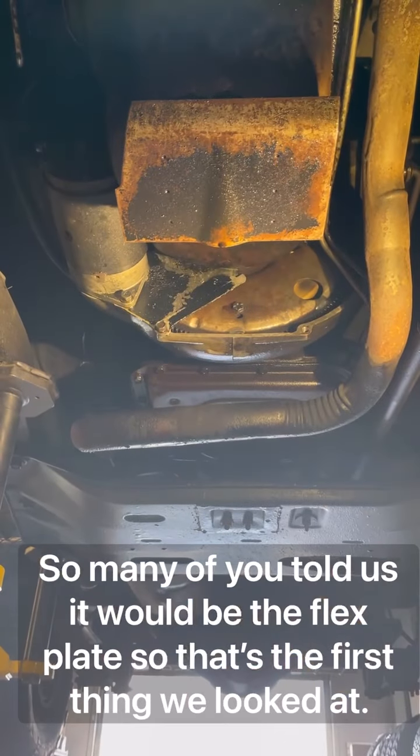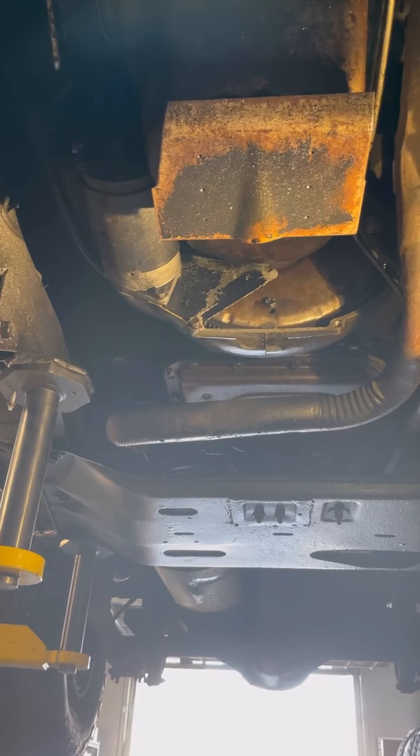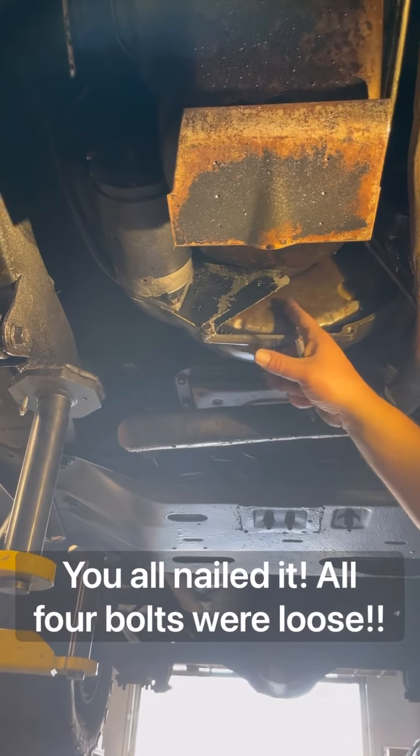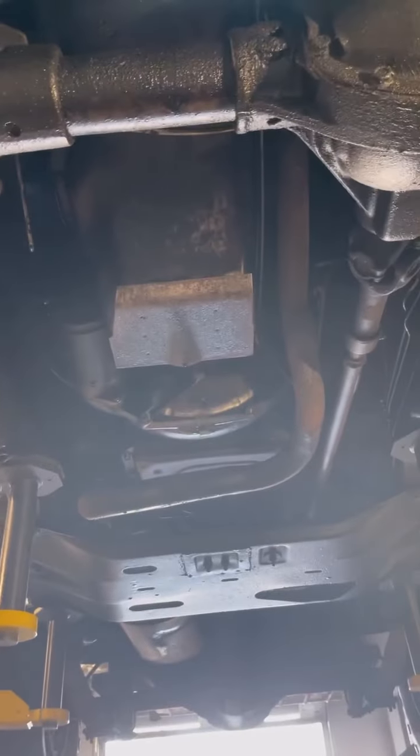So do you think the rattling that we heard was those bolts hitting maybe that plate? Oh yeah, no, I think it was these bolts slapping back and forth in the opening. Oh my gosh, Amelia, you may have completely lucked out. Oh yeah, it's lucky those didn't snap.